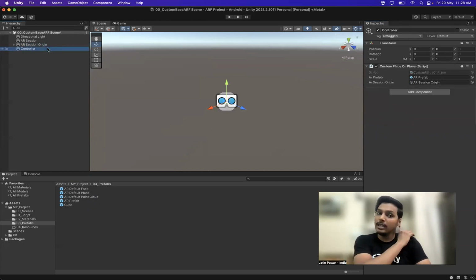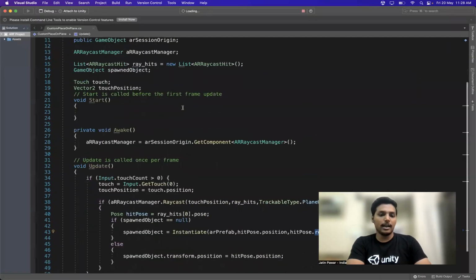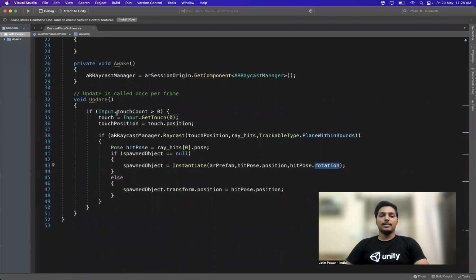Then we created our very own controller game object, and added our very own component, place on plane. Here we have simply said that in update, if there is a touch, then do a raycast from that touch and store all the hit points wherever the ray hits in this list. The ray can only hit this type of object, which is plane within bounds.